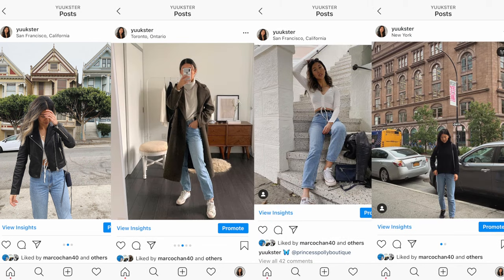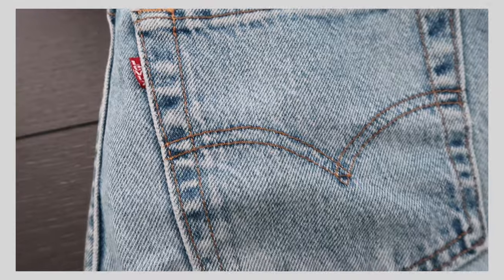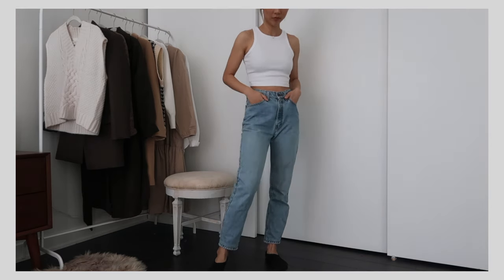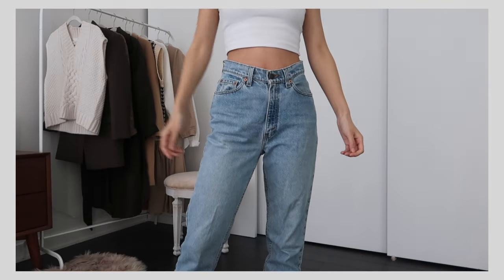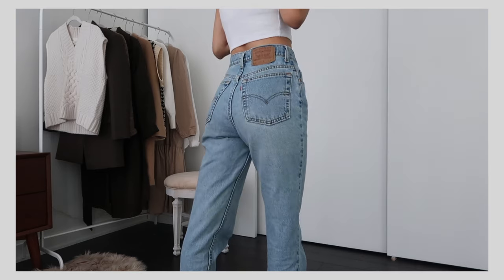This next pair I've had for so many years — it's a pair of vintage Levi's I bought secondhand from a thrift store called House of Vintage in Toronto. They have a very curated collection of jeans and other items. These have that baggier look but are very high-waisted. I did get them hemmed when I bought them. I highly recommend getting vintage denim because it has that worn-in look already — someone already broke them in for you. It's such a high-quality piece with so much character. These are my favorite pair of vintage denim.